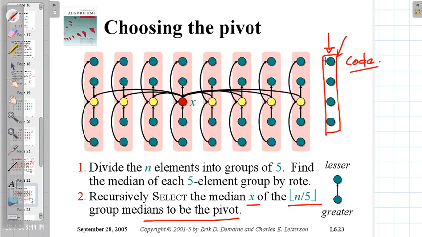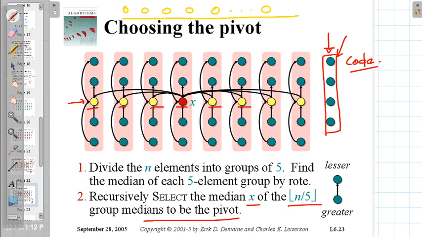So the analysis will show that if you ignore this, then we don't have any kind of problem. So we have to find out the median. Right now we have to find out these medians, okay, and we have to find the median of medians. So what we have to do now is extract these 200 yellow elements. Okay, so these yellow ones we have to extract, 200 such elements are there.